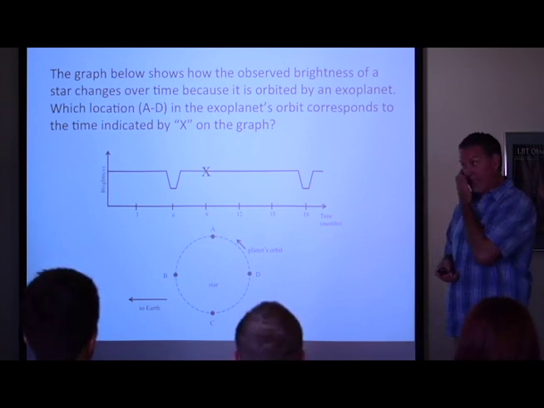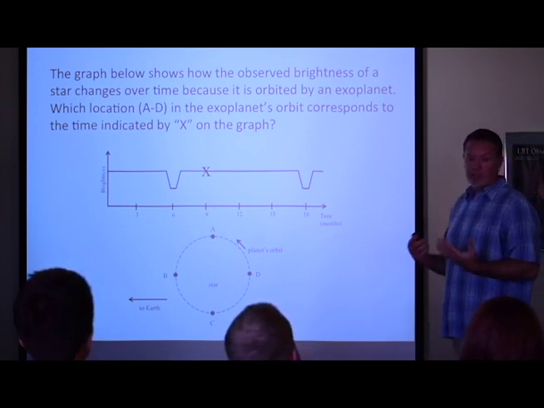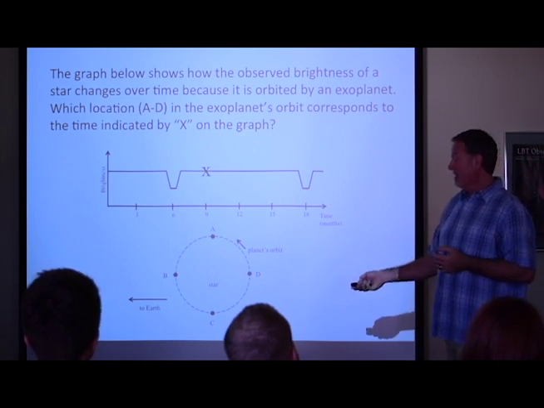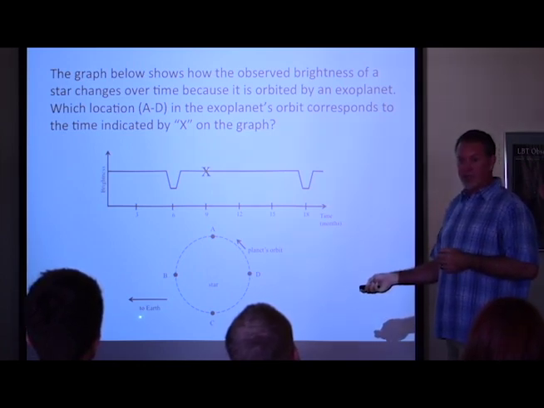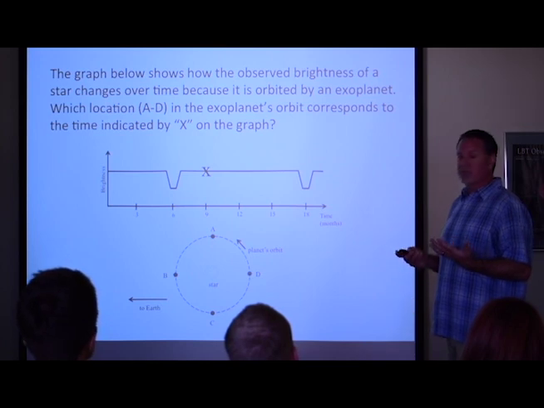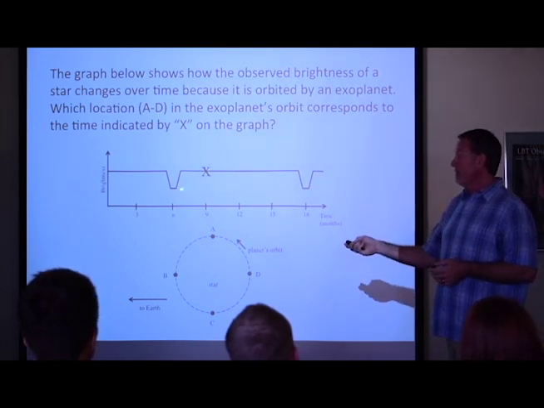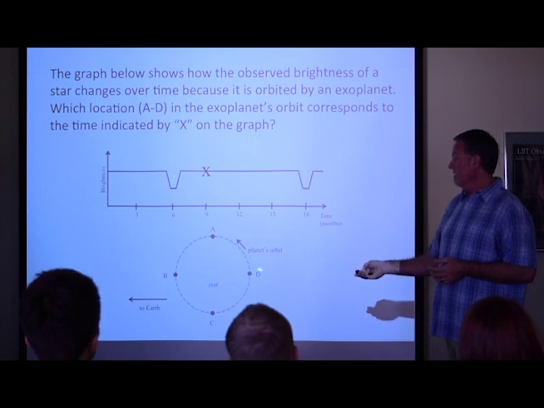Let's talk about this for a second. One of the things that you need to recognize when you look at a question like this is where I indicate Earth is, because that's where you're observing from. And by knowing that, let me just ask you this. Which of these letters best corresponds to when the dip was happening? B, yeah, okay. And it's a time after B, known as C.